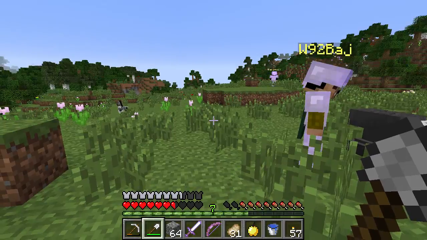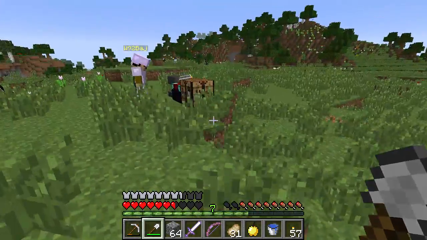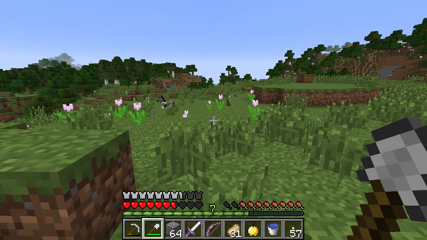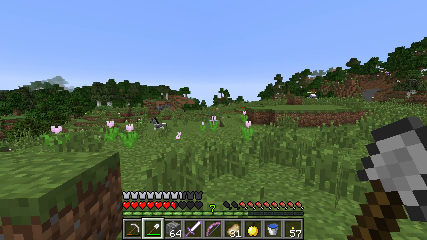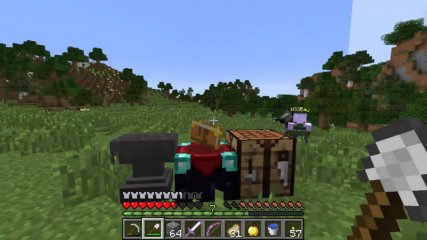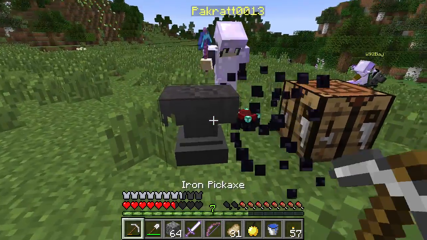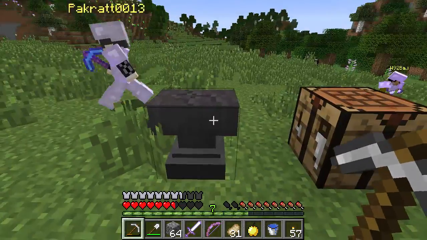Is that a solid black horse, or is that a solid brown horse? I'm ready to move on as soon as we're ready. Ooh, this horse is nice. Sharpness 1. I'm shopping horses, excuse me. Sharpness 2. Thank you, I'm good. All right. Okay, I'll break this. You were done with the anvil, people? Yeah, we're good. Okay.